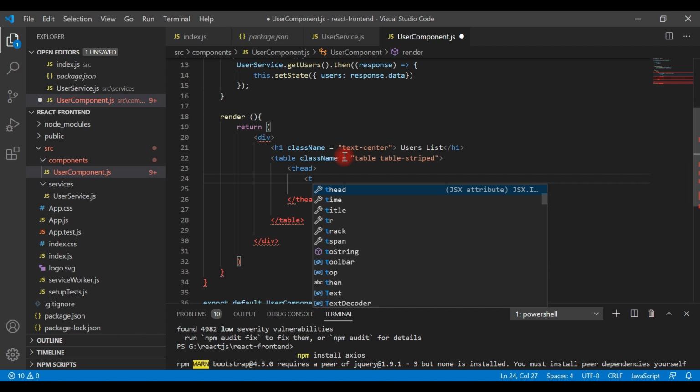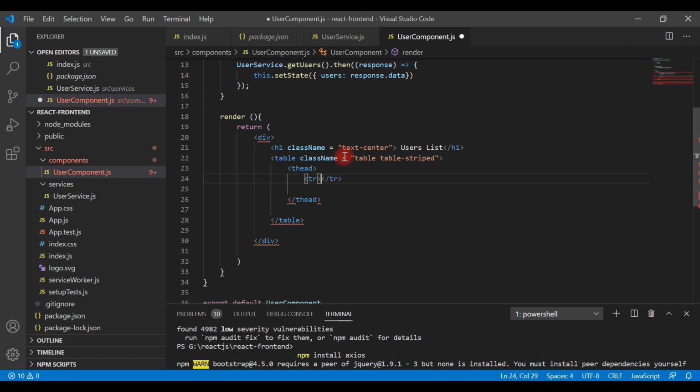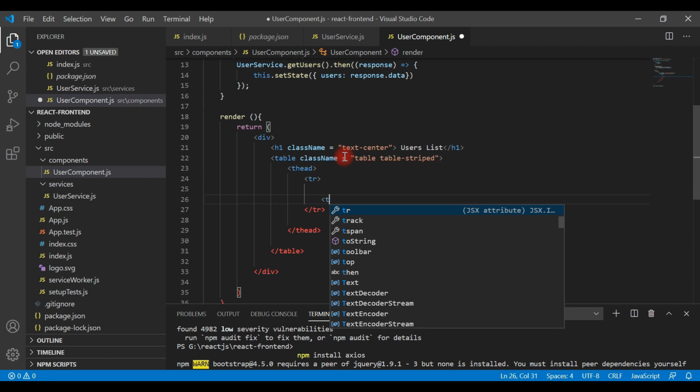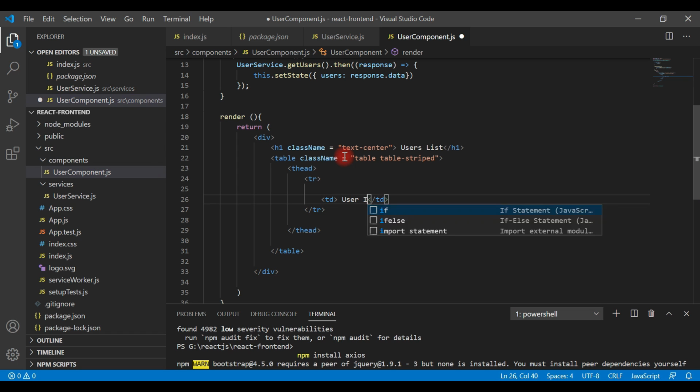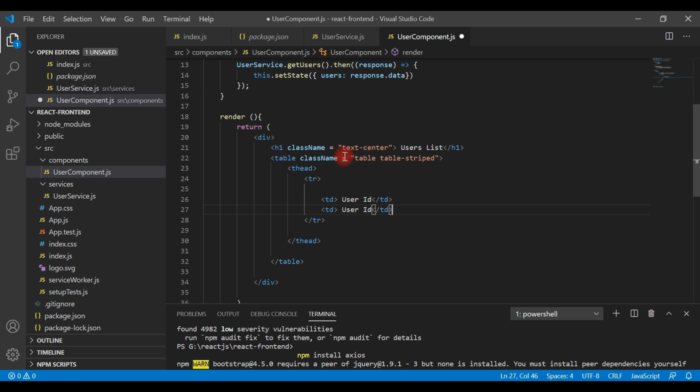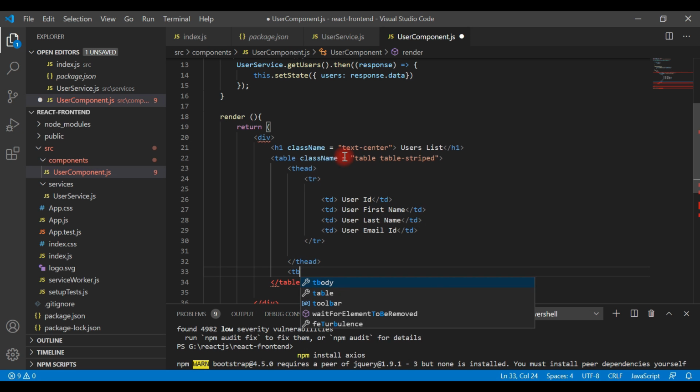Create a table row, and here let's add table headers called user ID, and then user first name, and then user last name, and then user email ID. Alright, now we have added a header to the table. Now it's time to add the table body.